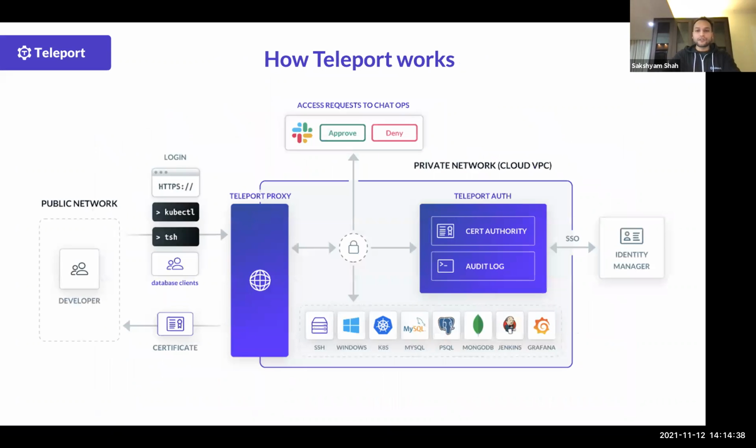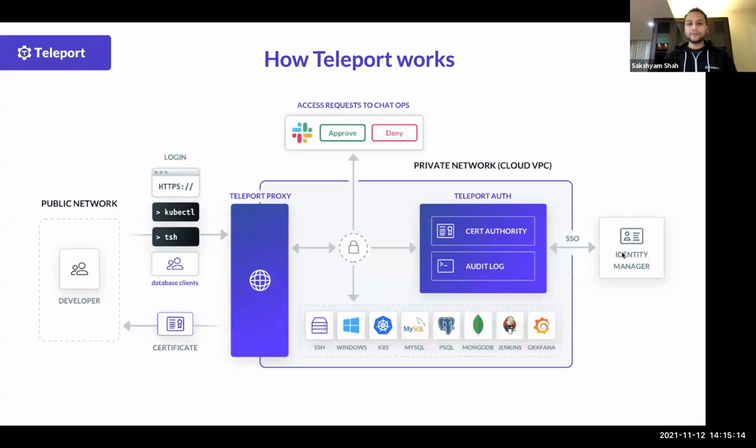So how does Teleport work behind the scenes? At its core, Teleport is a bastion server. Users will be connecting to your infrastructure from either public networks or even from inside corporate networks. They will use the Teleport web UI or Teleport clients such as tsh or kubectl, and they will authenticate with the Teleport authentication server, which can be integrated with your identity providers.